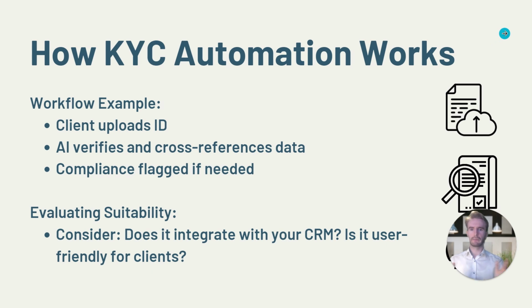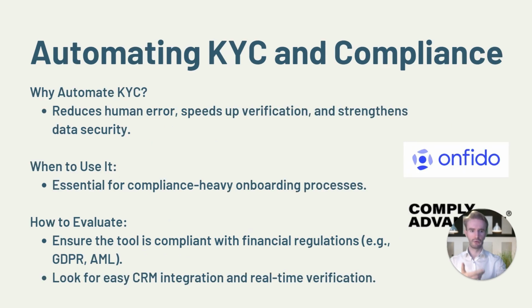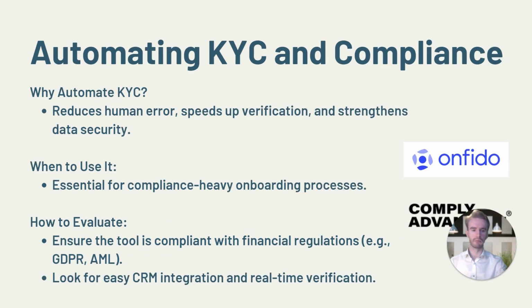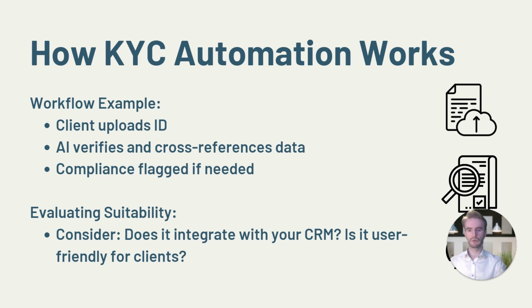So how does this type of KYC automation work? In essence, the client can upload their ID through a tool like OnFido. It verifies and cross-references data, and then there can be compliance flags through tools like ComplyAdvantage or similar tools to flag if needed, and alert if there are any abnormalities, any risks involved.